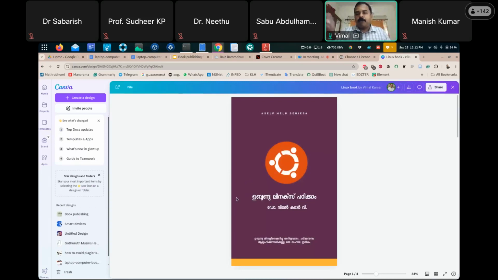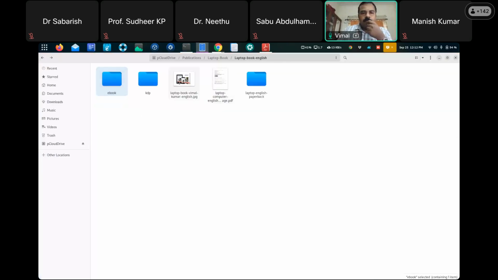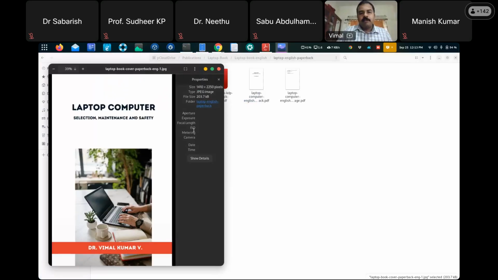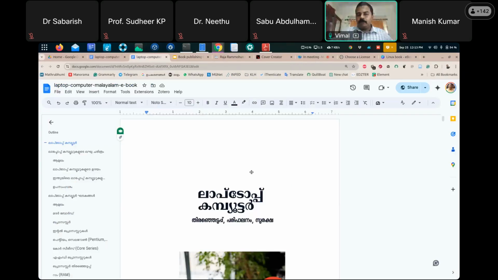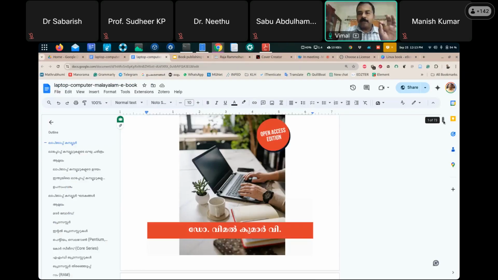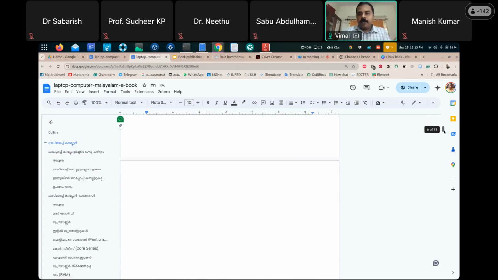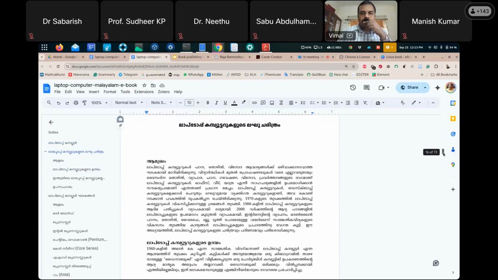This is the cover page I have prepared for my open access book on Ubuntu Linux. You can export in JPEG format or PNG format. See, this is the output. Insert the cover on the front page and stretch it to the entire page. The first page will be the cover. Second is the verso page, then inner pages, then the chapters start. You can also create a table of contents, dedication, everything like paperback books.